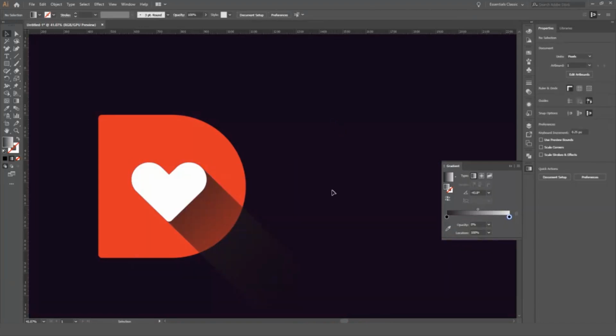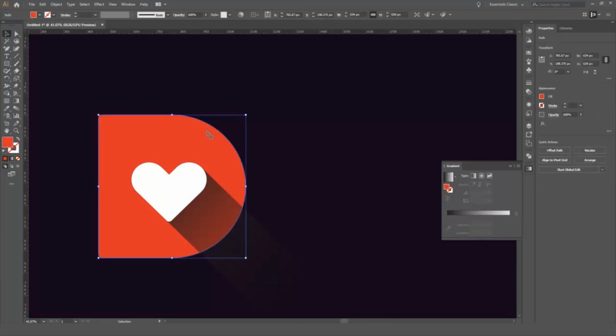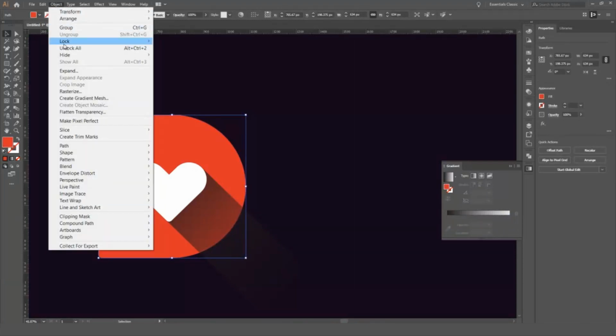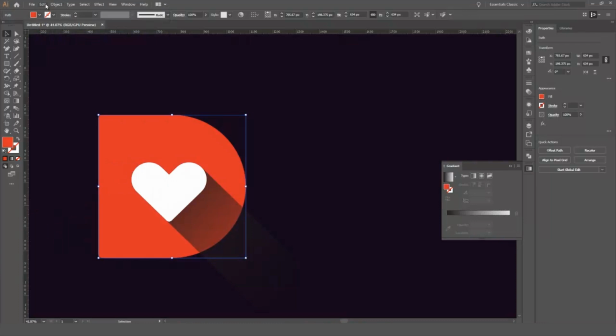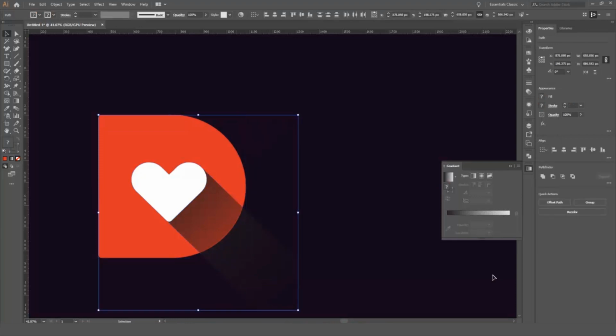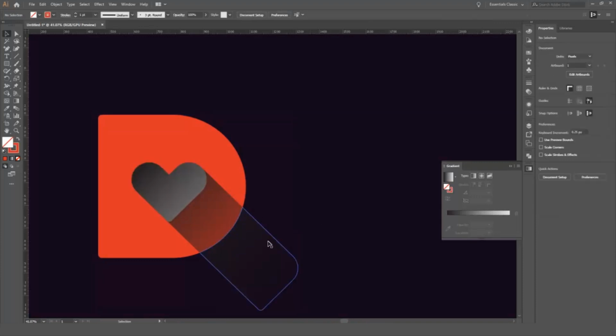We need to remove the excess shadow that is projecting outside the logo, so select D shape, and go to Edit menu, and copy and click Paste in place. Change the fill color to stroke, so we can see the shadow. Now select both newly created D shape and the shadow, then click on the Divide, in the Pathfinder options. Select the excess shadow and delete.